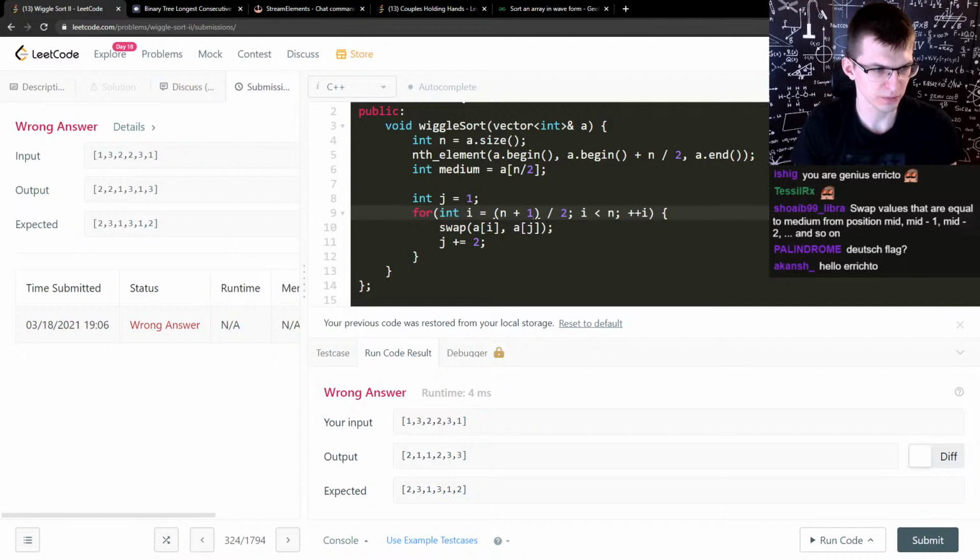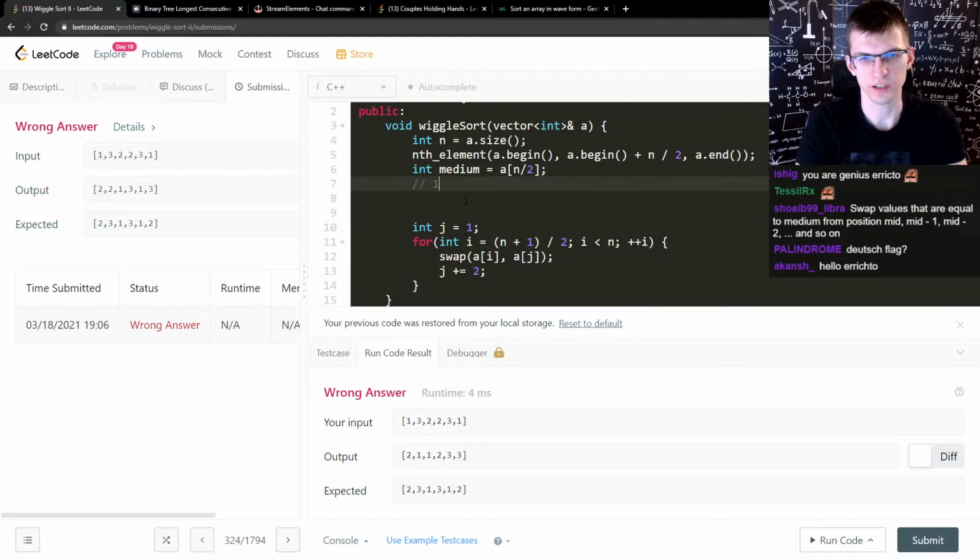Swap values that are equal to medium from position mid -1. Yeah, but I would need to get them in some order. Yeah, you're right. I will swap them with stuff close to medium.